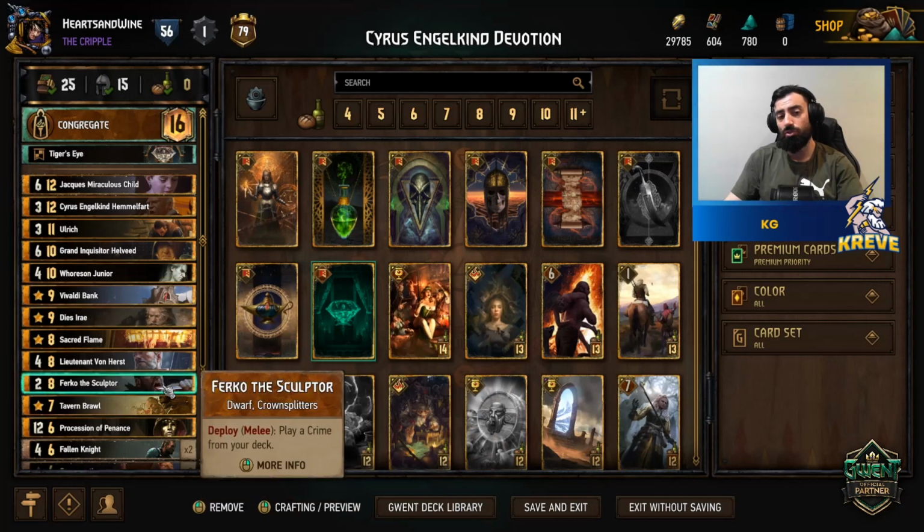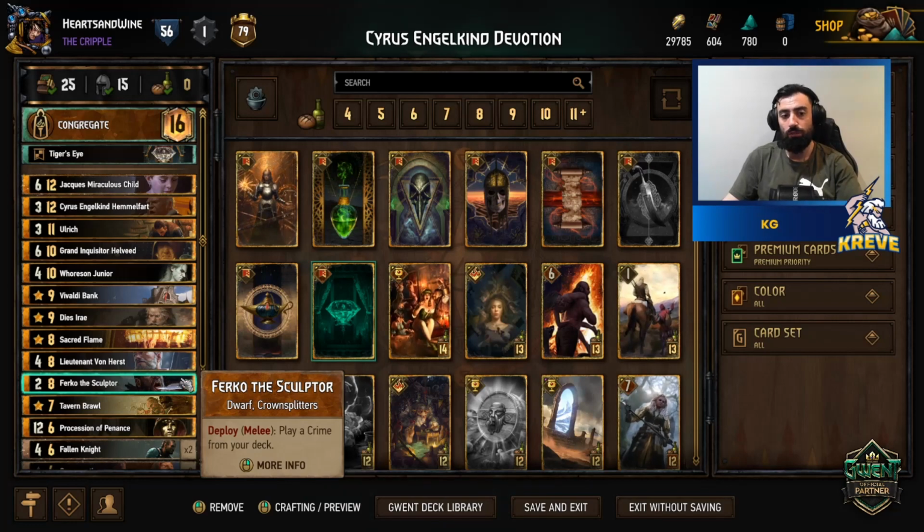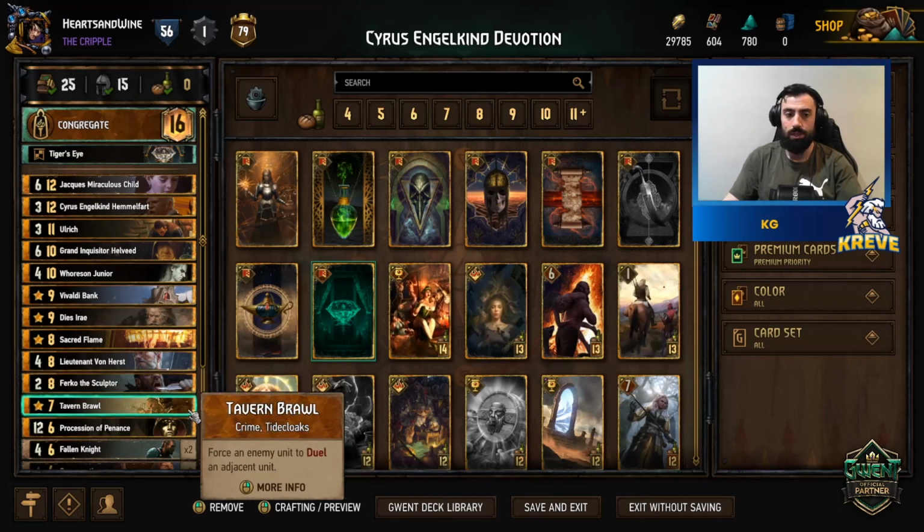But you know, on the dry pass, if your opponent passes, you can play Furko into Smuggle, get some coin carryover. You go Furko into Tavern Brawl, play it as you need to, alright?